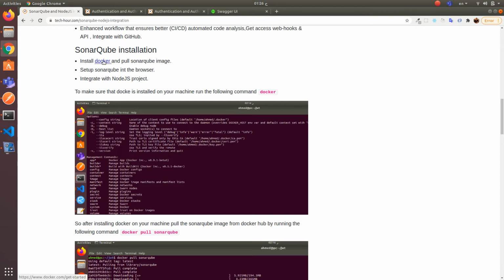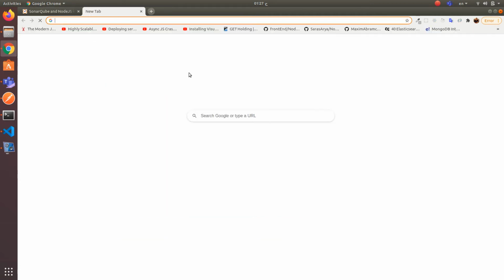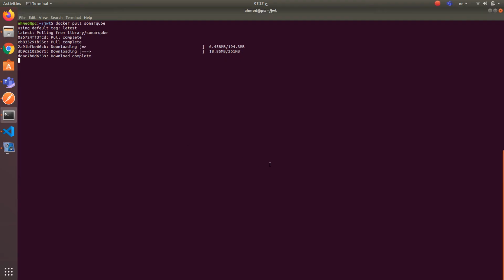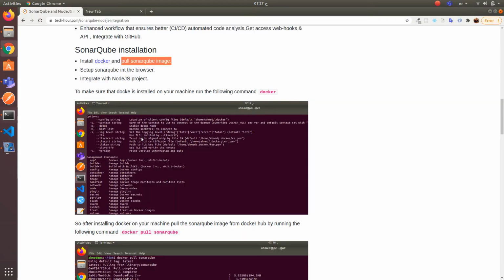We have installed Docker and now we are pulling the SonarQube image from Docker Hub. Maybe it's taking time for pulling the image.